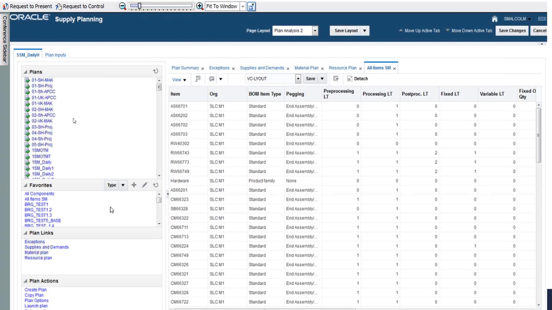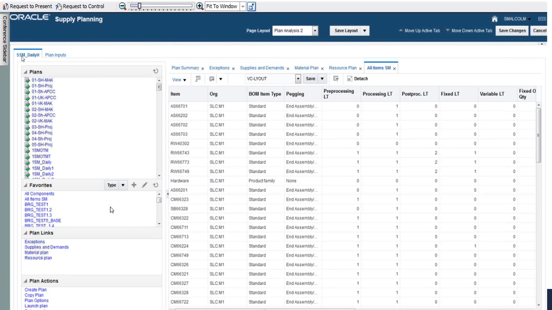Even more important, on the left-hand side, where you see the arrow, you can see quick access to the different plans in the system. So number one, you can move between plans. If you're doing what-if scenario planning, you can quickly leap from one plan to the next and run some comparisons. Also, at the very top corner, you'll see a reference to the plan that we're looking at right now, in the top tab.